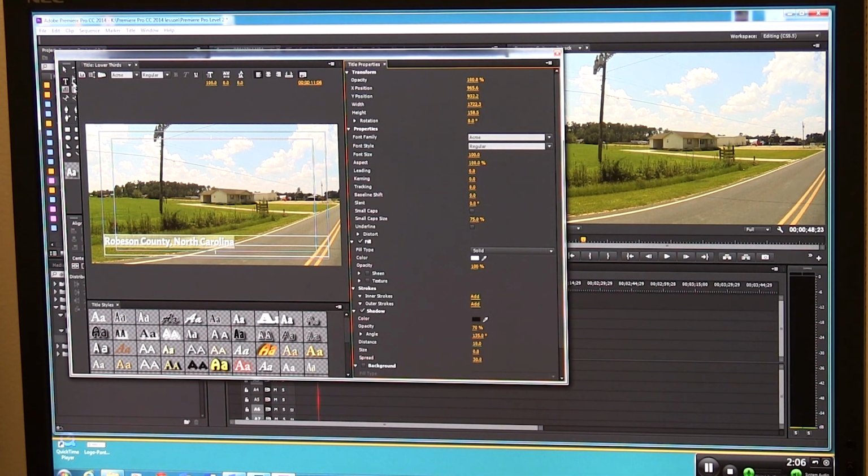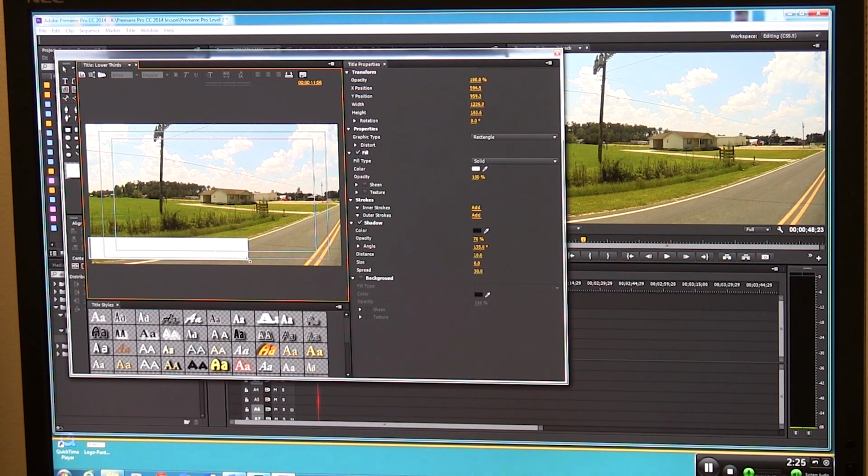Now let's say, even at that, we might be changing positions on the road a lot. And it might get white down here sometimes, maybe go by a sandy place. So we want some additional contrast behind this. We want to know that we're going to be able to read the text. So I'm going to pull a box. Now I've got this box is white and it has a shadow on it because we just had this already selected over here. But let's go ahead and make this box something like maybe a dark green or something like that.